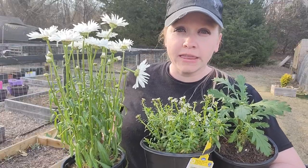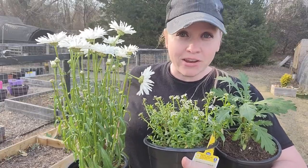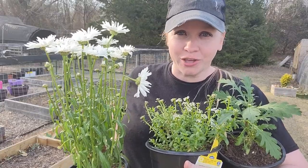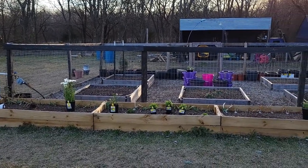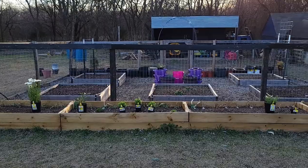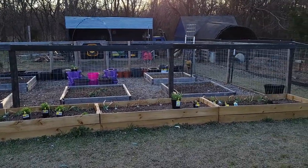I know that is a lot to do but I'm going to try to get as much done as I can, and I figure I'd go ahead and bring you all along with me while I do it. So the first thing I'm going to do is figure out where in these four beds I want to get all the flowers that I got from Lowe's. I have everything lined up where I want to plant it, so let me go ahead and get everything planted and then I'll show you a closer up view of each bed.